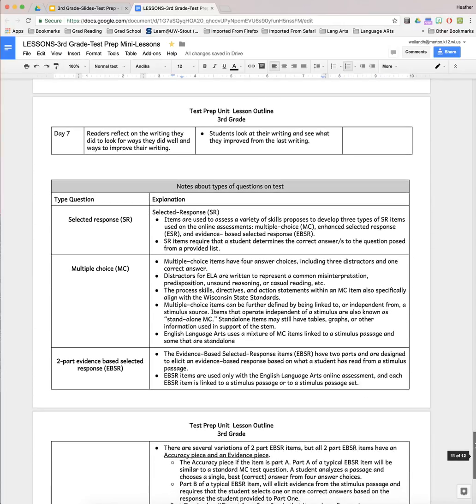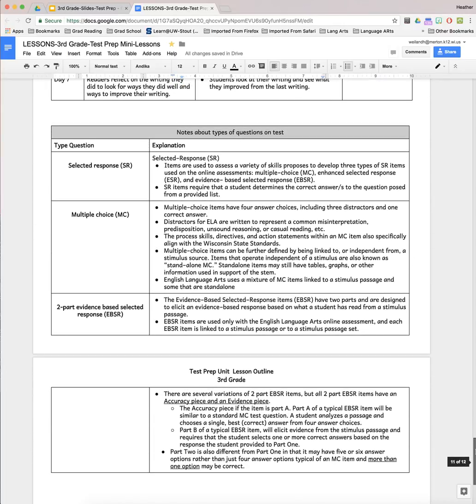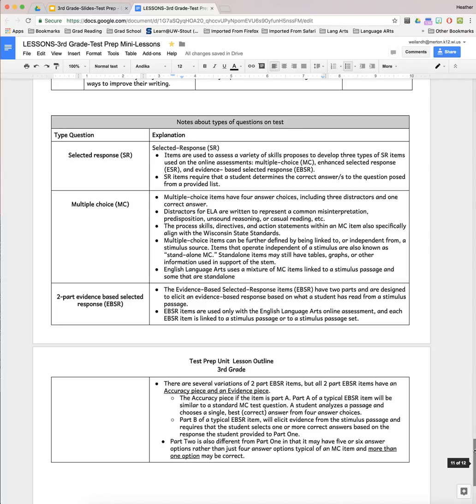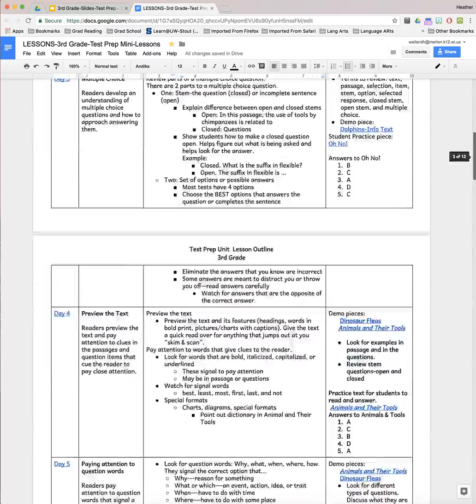And then on the way bottom, I also put some information for you on the different kinds of responses or questions that they ask on the Forward Exam, just so you knew what the different ones were. These also refer to other types of test taking as well. I just thought you might be interested in the kind of things that they talk about, and the look that I got from a different website.